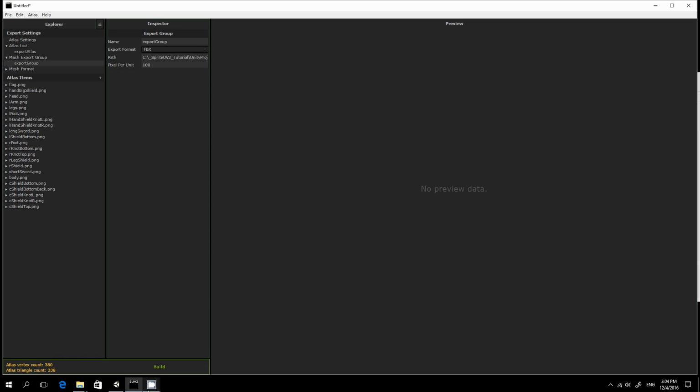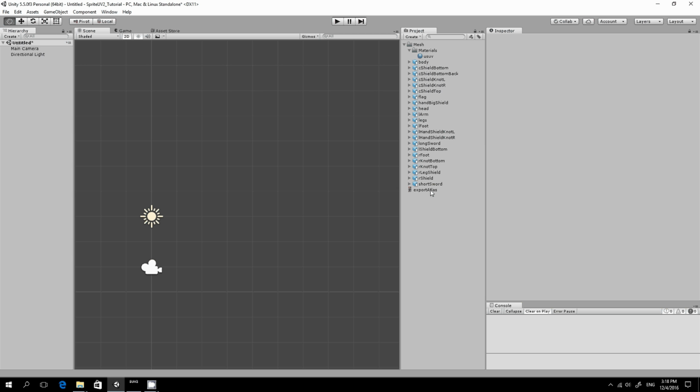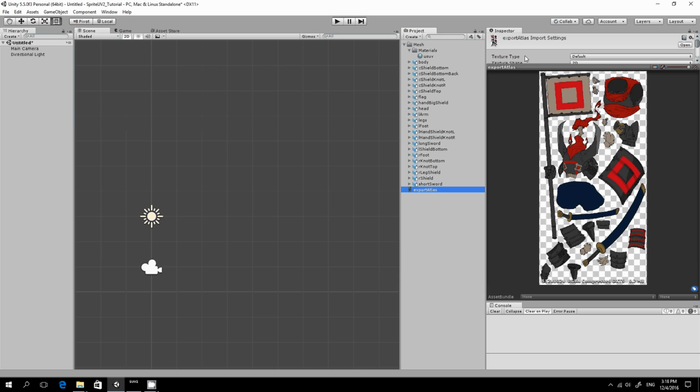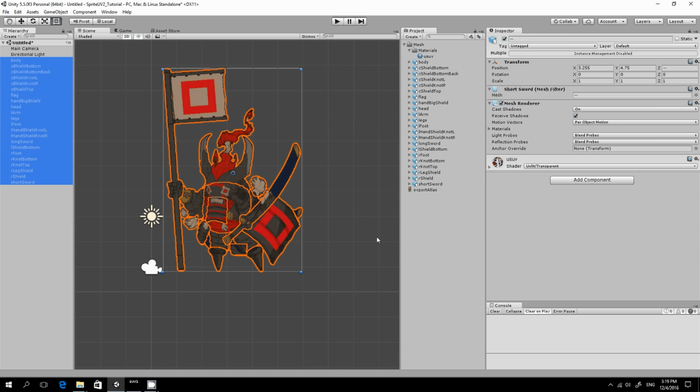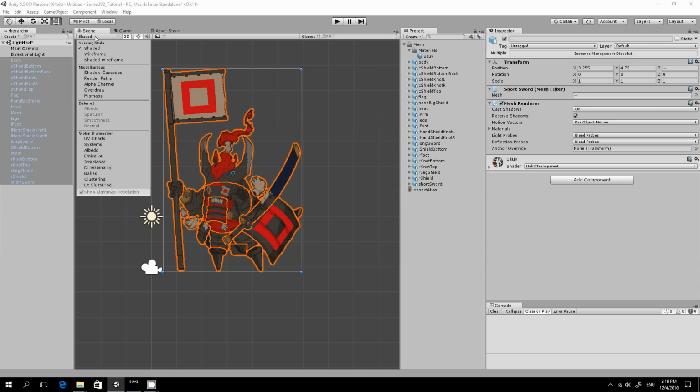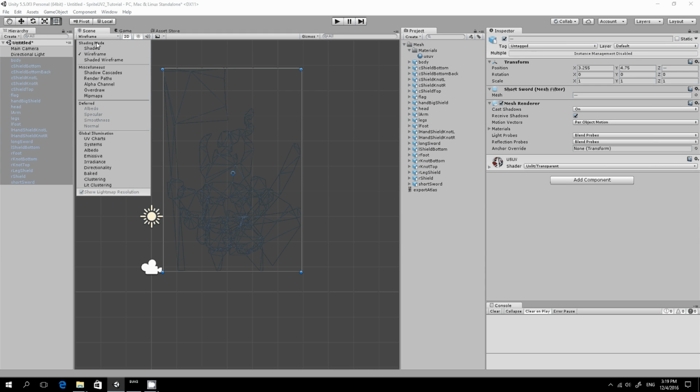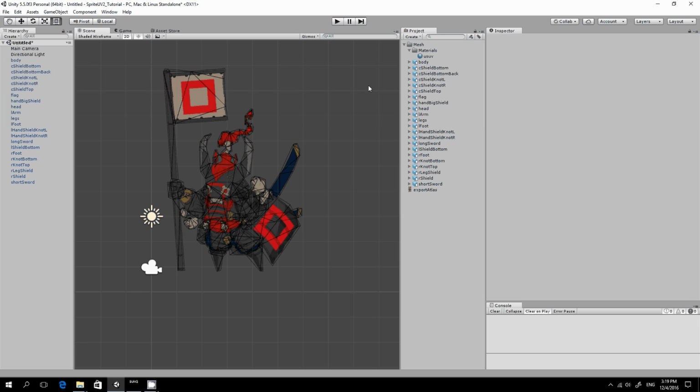Okay, so now that we've done that, let's just see how they look in Unity. To start off, we can just take a look at the atlas, and here you have that here. And so this is actually what SpriteUV2 made. And so the next thing we're going to do is just drag these meshes here, and there you go. And just to see how they look wireframe, just gonna show you right here. Okay, so the next thing that we're going to do is we're just going to go into the more detailed settings with SpriteUV, and so let's move on to that.